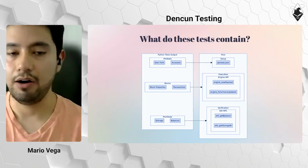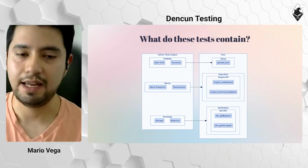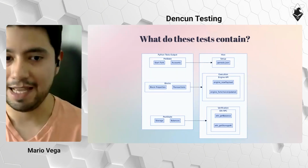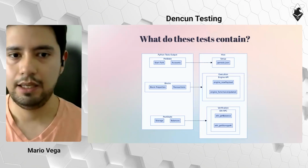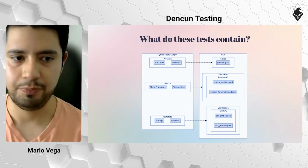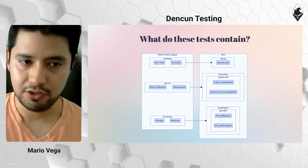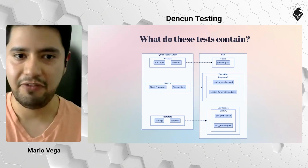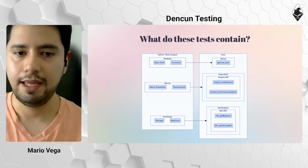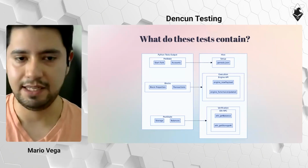So this is the setup, and this is done on Hive. Once we get this fixture on Hive, we produce the JSON Genesis file that is basically the input to the client before starting the client. Because Hive starts the client as if it was running in mainnet, basically. And the engine API part is what the consensus client uses to communicate to the client. So for that, we also have the different blocks and the block properties and the transactions. This comes in our test fixture, and the way that Hive feeds it into the engine API is by using engine new payload. Basically, it feeds the entire block just the way that the consensus client would do it on mainnet, and then it expects an execution result.